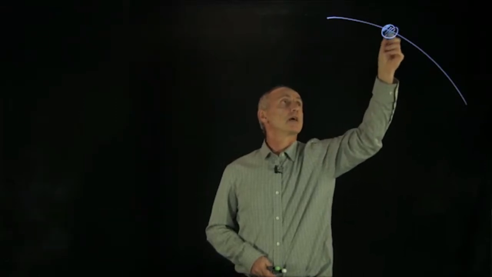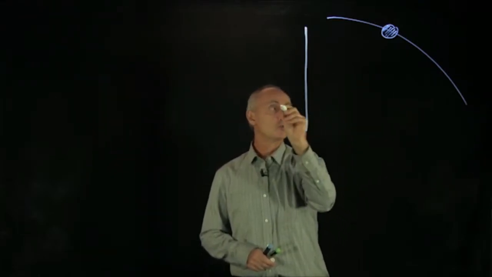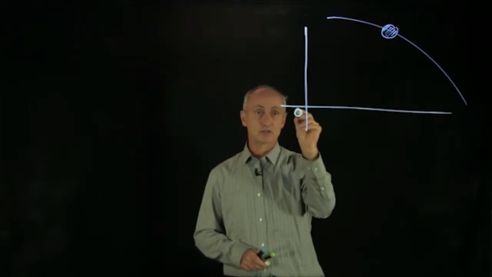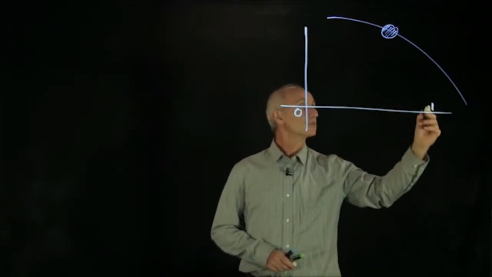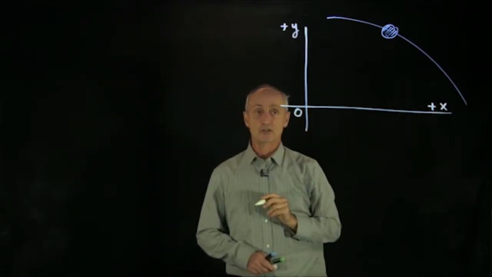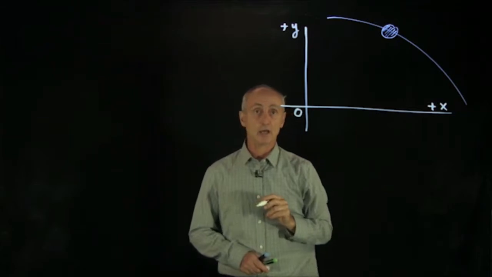Let's consider a two-dimensional motion. Suppose we have something like a projectile motion, and we have an object moving. Let's now describe how we can describe this motion with vectors. So the first thing we always want to do, and let's remind ourselves of the steps, is we want to choose a coordinate system. Now, what does a coordinate system consist of? It consists of an origin. It consists of two axes. In this case, we'll identify the positive direction for each axis as plus x and plus y.